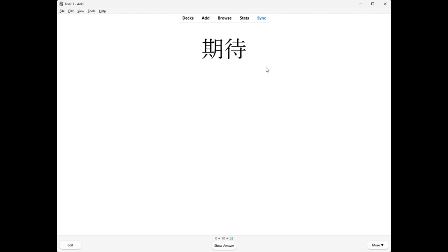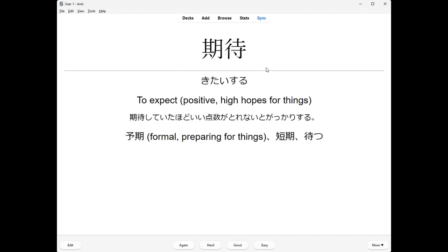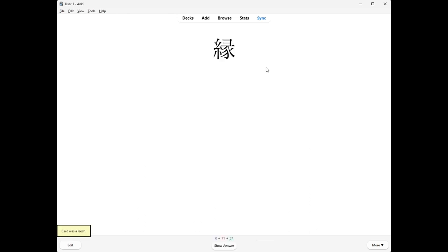What is this one? Kitaisuru, to expect positive high hopes for things.